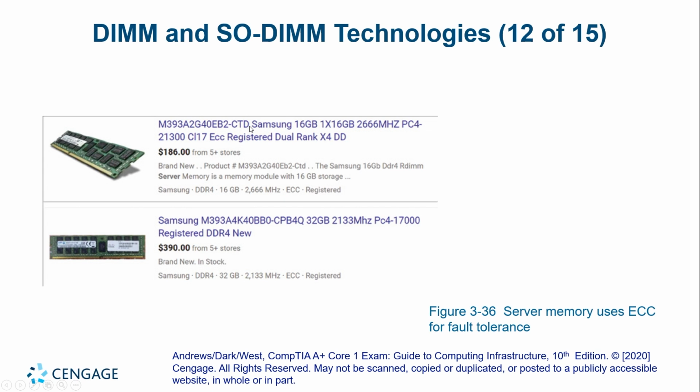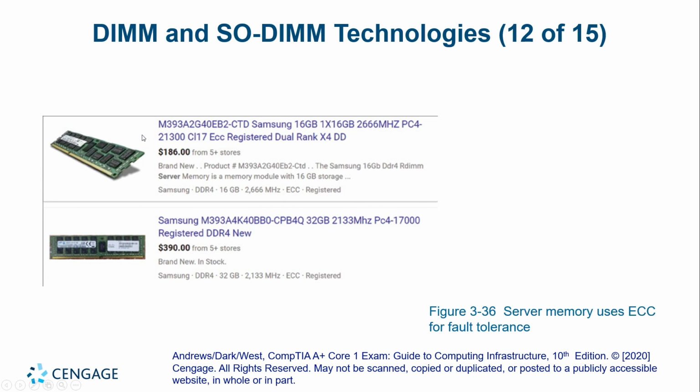So basically what we have here is some DDR4 RAM, 16 gigabyte package. The speed is 2666 megahertz. It's PC4, which means it is DDR4. And so if we multiply, let's see, 8 times 2666, 8 carry 4, 52, 2 carry 5, 48, 53, 16, 17, 18, 19, 20, 21.